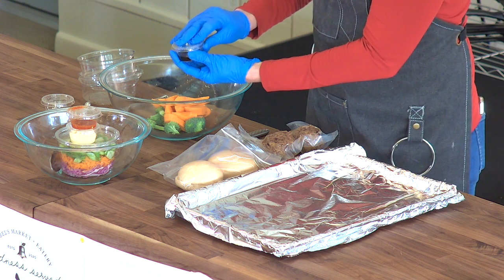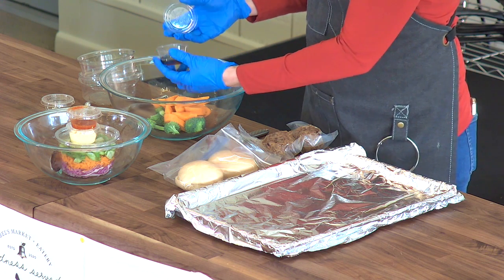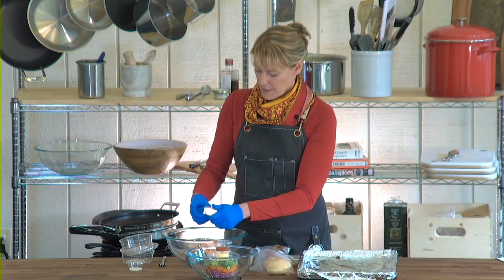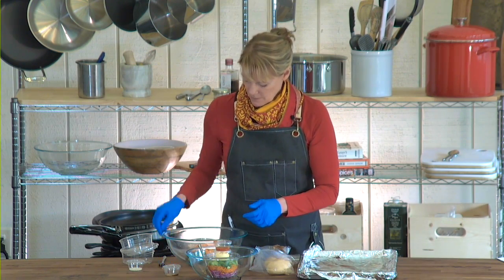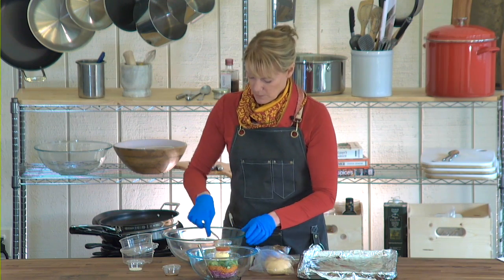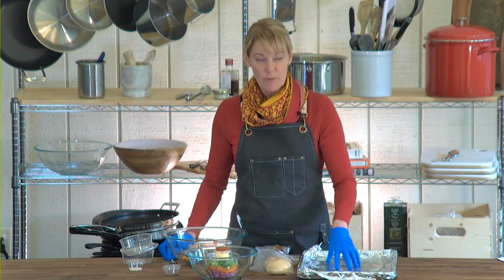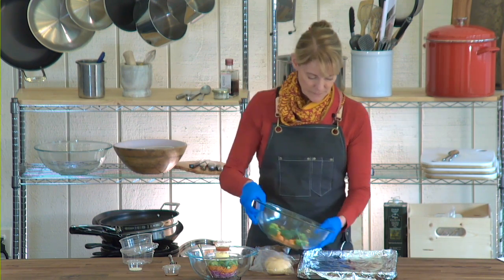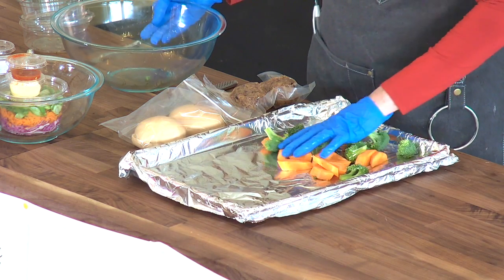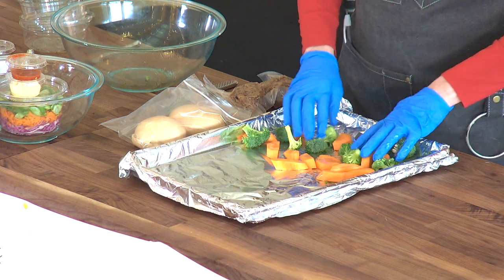We've got our sesame oil. Toasted sesame oil adds great flavor. It's kind of a smoky, woodsy kind of flavor. And we'll go ahead and toss that together. And then we'll place that on our cookie sheet that we prepared with the vegetable spray. And you want to preheat your oven to 350 degrees.